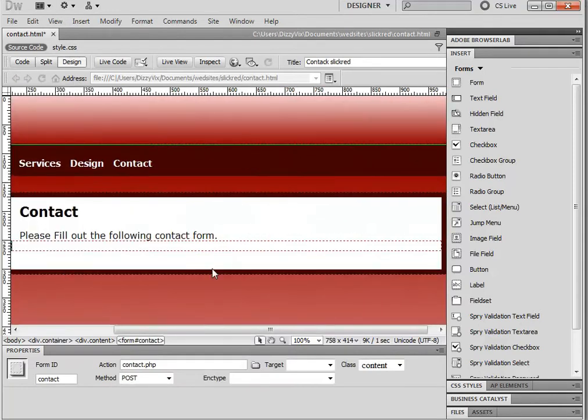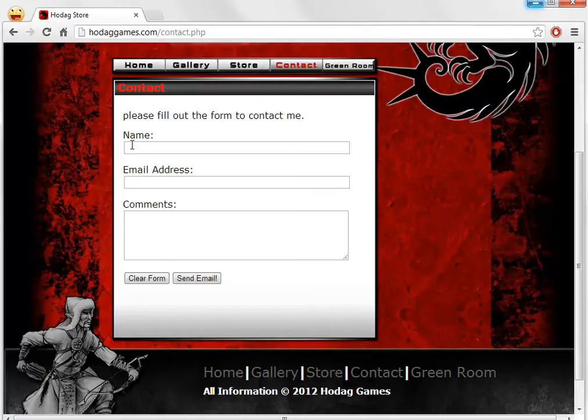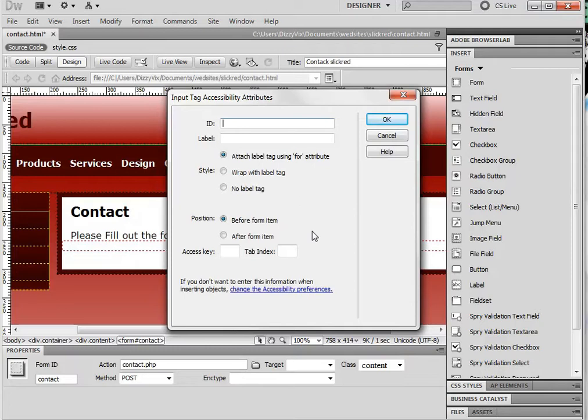Back to design. So the next thing I've got to do is add in the elements. So I'm going to click on text field because we want an area for people to put in firstly the name, email, and then a larger area for their contact message. I'm going to follow this exact same design I used in this one in terms of a contact form. So, text field, and I'm going to leave the ID, because you can put an ID in, but I prefer not to. Actually, yes, I'll put an ID in for this exercise. You know, good grace in that.